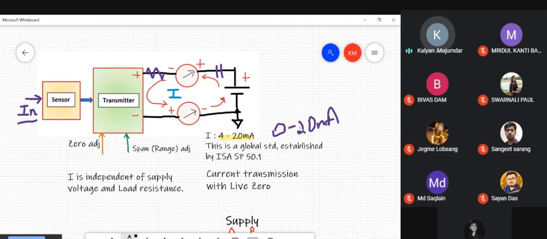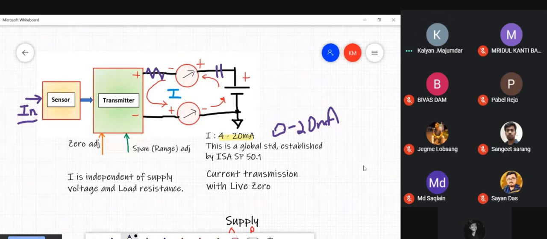Whenever you have a 4 to 20 milliampere output, a 0 milliampere is never a valid signal. So the minute you get a 0 milliampere current, you know that this is a consequence of some fault, some break in the circuit. It needs to be attended to because under normal conditions, the minimum current never gets lesser than 4. Moreover, the fact that you start from 4 actually allows for the construction of a 2-wire transmitter. I'm not explaining that right now.